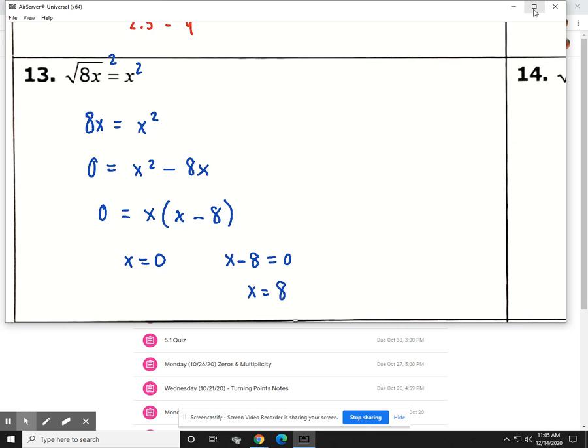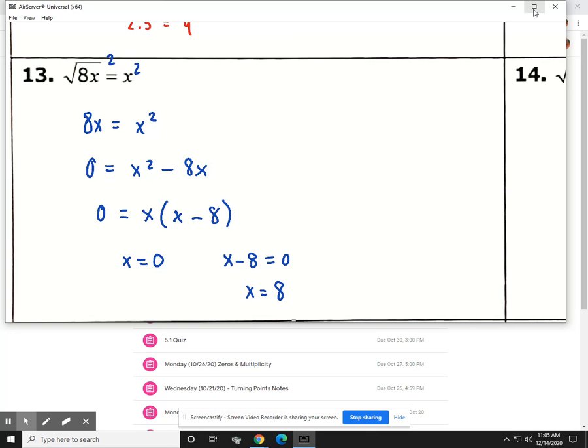Okay, good, good. All right, so here's the deal. This is why this is different. We had to factor it and solve by factoring, so we ended up having 2 solutions. And we still need to check them the same way. Okay, look. What's the square root of 8 times 0? 8 times 0 is 0, right? What's the square root of 0? 0. Plug that 0 right back into that x. Does 0 equal 0? Yeah. So that one worked. It's not extraneous.